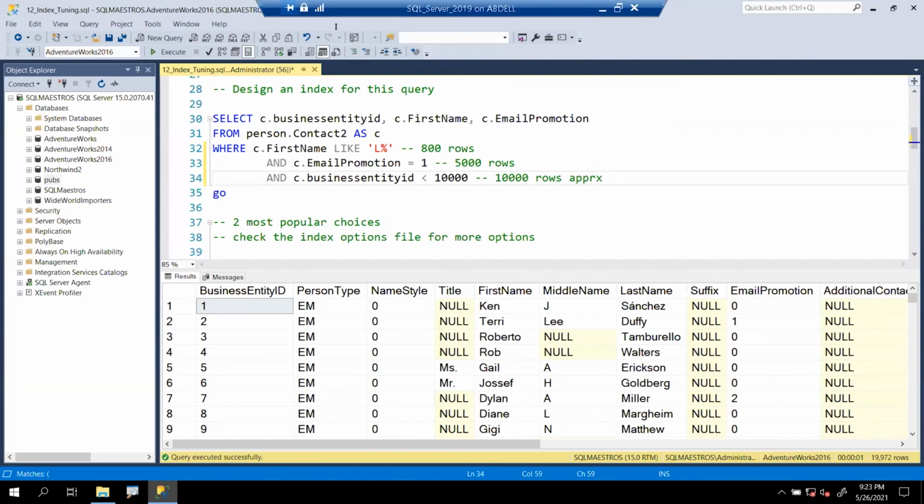And friends, before the climax, here is my last question to you. You give a choice, choose either 4 or 5. Use the chat window, put 4 or 5. Are you preferring contact composite 4 or contact composite 5? The only difference is the order of columns. Make a choice and then we will see what is the choice of the optimizer. Let's see what choices are coming the most.